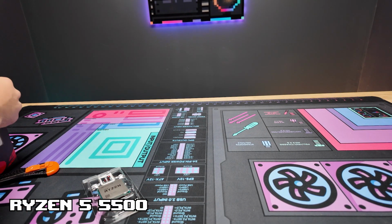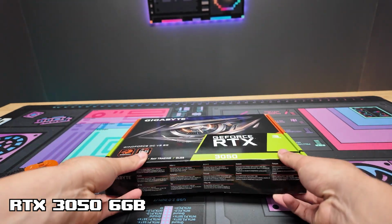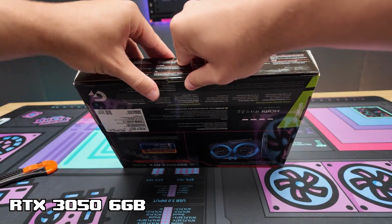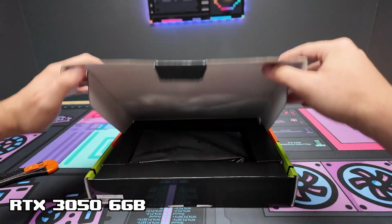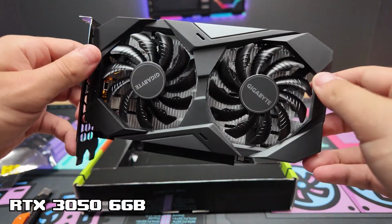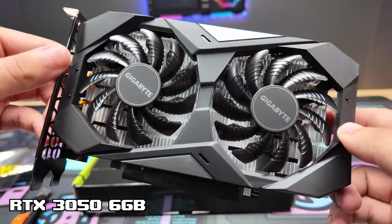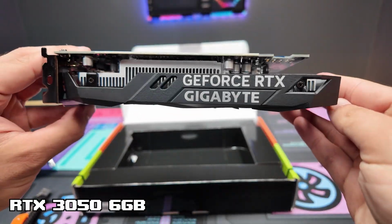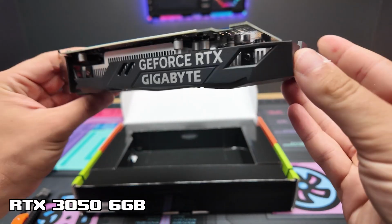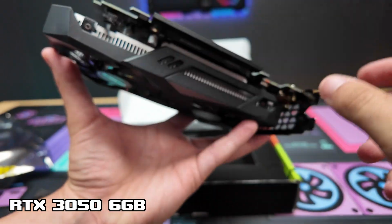high FPS with 1080p. Now we paired the CPU with the RTX 3050 6GB, and I know not everyone's the biggest fan of them, but to get this 2-fan card for still just under $200, and this is new on Amazon, it's really hard to beat this budget. You can switch out this GPU with some other options if you would like. It does make for a pretty convenient GPU, especially for this build, and staying right around $600.